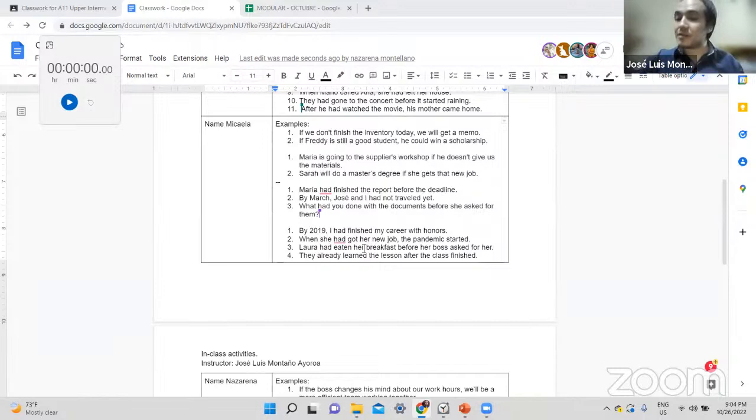But if you want to say the opposite, then you need to change the sentences, and you need to say, when the pandemic started, comma, she had already gotten her new job. So that's the first one. So here I'm going to just do this one. I'm going to eliminate that one, and I'm going to use past perfect over here. But if you want to change the ideas, you need to change the order, and one more time you need to change the tenses. But that will be a correction.